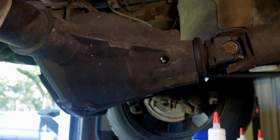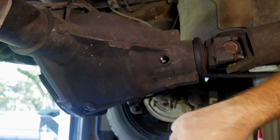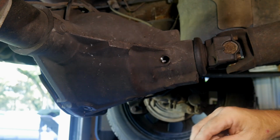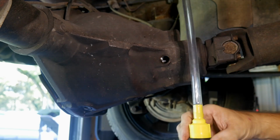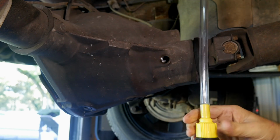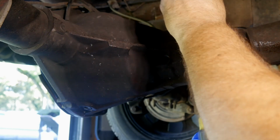You do not have to have friction modifiers in this rear end. This is the G80 in the truck, which is different than, I believe some of the cars had G80s as well. But this one is different. It runs a different type of limited slip, different type of clutch pack, if you will. So it does not require friction modifiers, even though I believe this Lucas stuff has it built in. But sometimes friction modifiers can actually cause more noise. Get into those details at a later time.